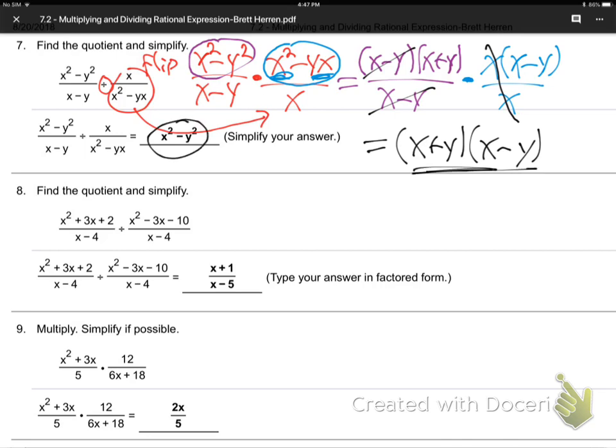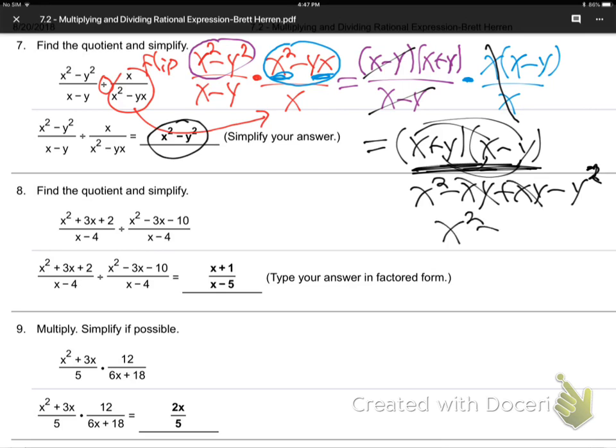Looks like they multiplied it back out. I don't know why they did that. That's weird. I'm pretty sure they would take this answer too. See what I mean? They just went ahead and re-multiplied it, which seems kind of dumb to me. Boom, boom. Plus xy minus y squared. See, that's just foiling. And then these guys cancel. That's all they did. You don't have to do that on a test, right? A test is just going to be multiple choice, so you just grab the one that matches. So that stuff is not required. All right, let's go on to number 8.